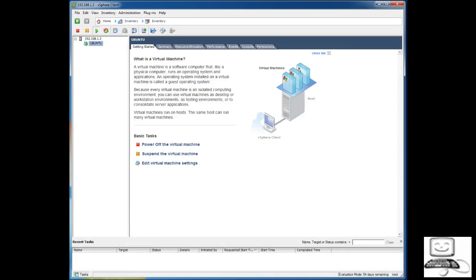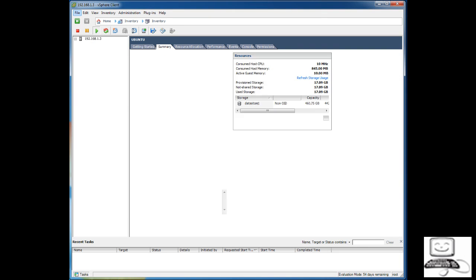Now the important thing with the server Ubuntu is the question that I get from a lot of people: how do you turn on a server and how do you turn off a server? Essentially, to turn on, turn off, or pause an instance of a server, you use these buttons up here. You highlight the server that you're dealing with, and if you want to quote-unquote turn it on, you hit the green arrow. If you want to turn it off, you hit the red stop. And if you want to pause it, you hit the pause button. So these buttons are what you use to turn on, turn off, or pause an individual instance of a server.